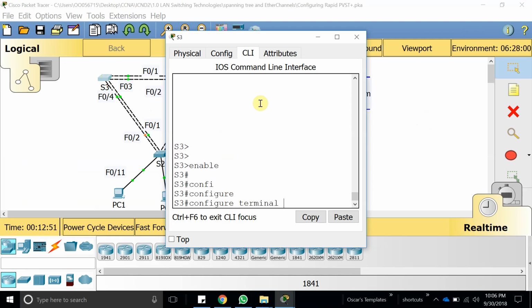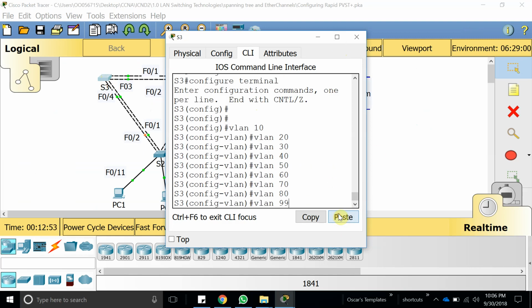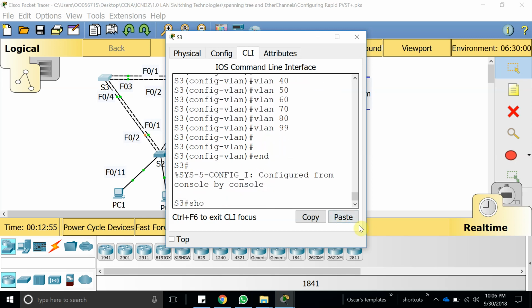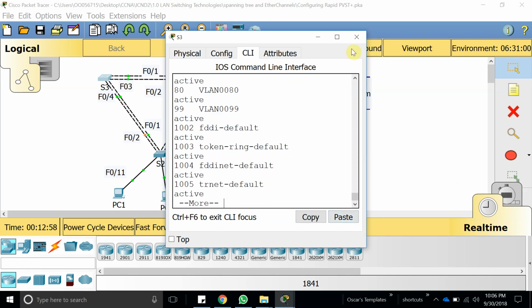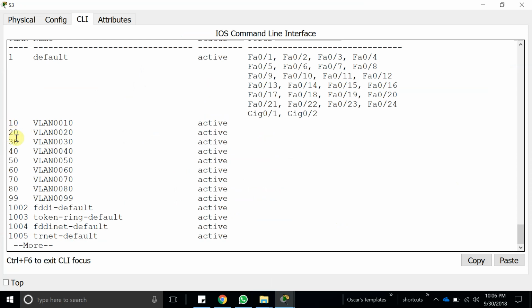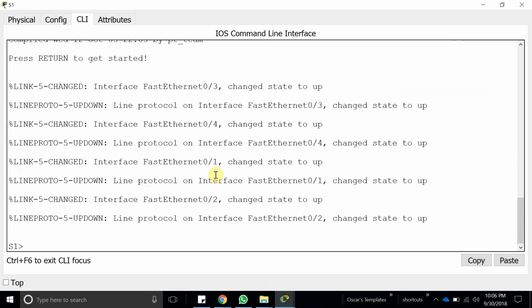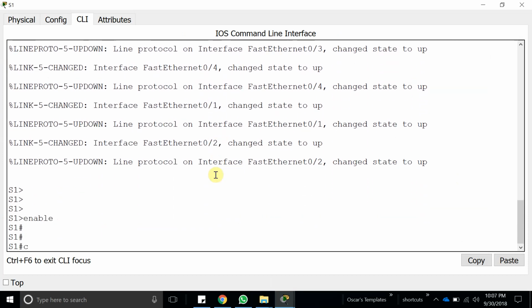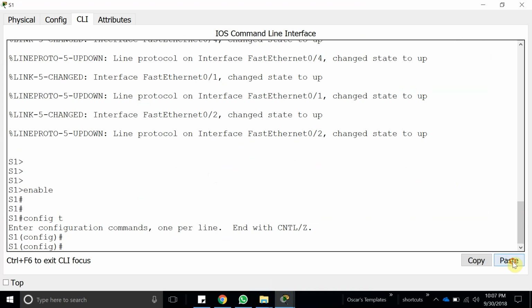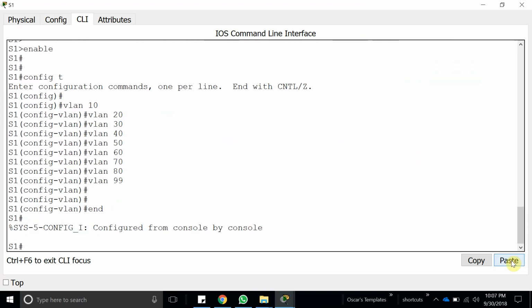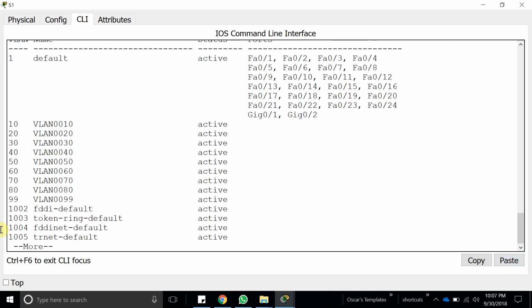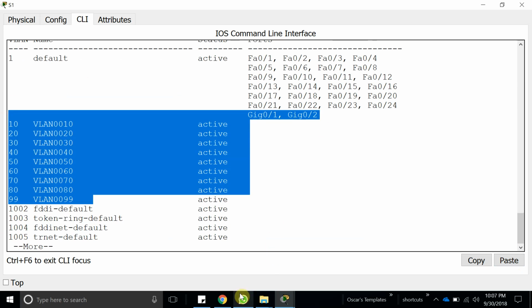Enable, config terminal, paste. Let's verify that they are there with show vlan. As you can see, 10, 20, 30, 40, 50, 60, 70, 80, and 99. Good. Let's do the same on switch 1. Enable, config t, paste, and then show vlan to verify. And they are indeed there.